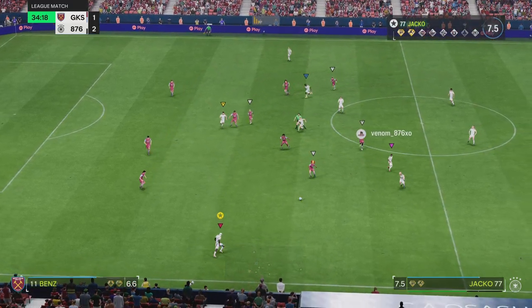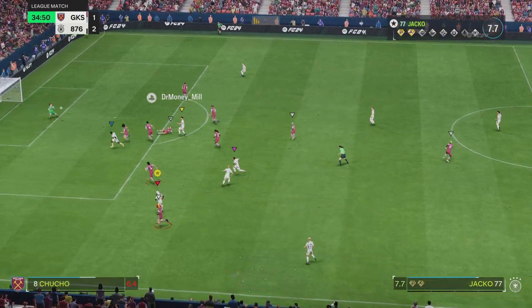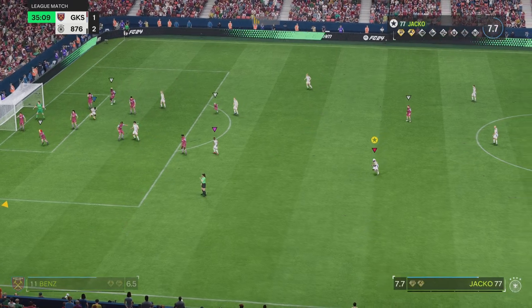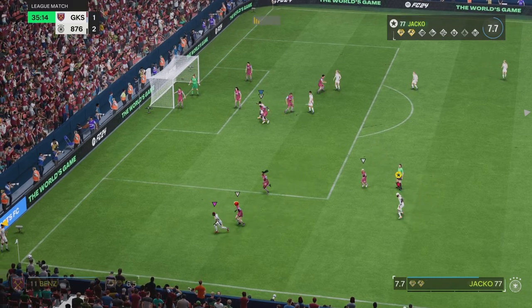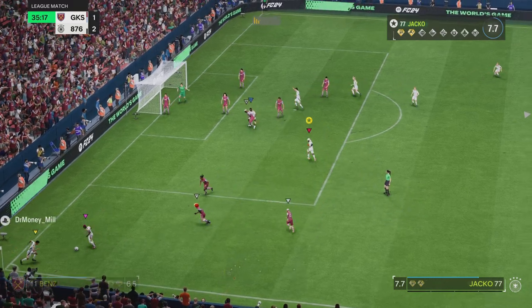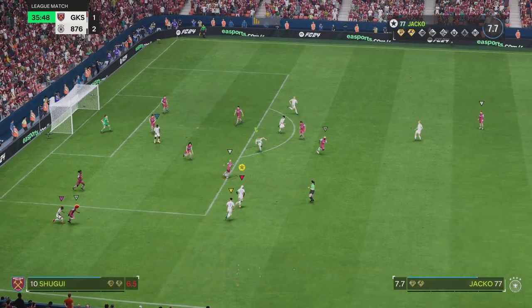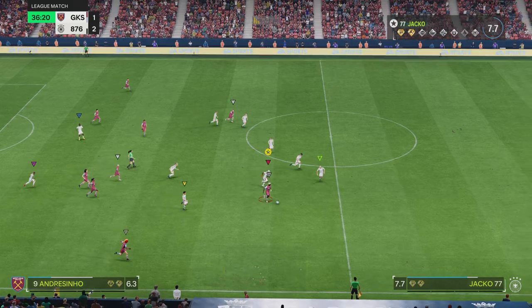Yang. Jackson on the ball. Decides to shoot. And the referee has given the corner. So maybe scope here for them to add to their lead. Going short. Really fine piece of defending play to break it up. Well, it was a foul, but good use of advantage by the referee.